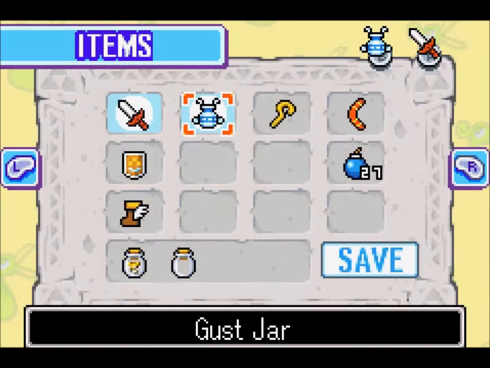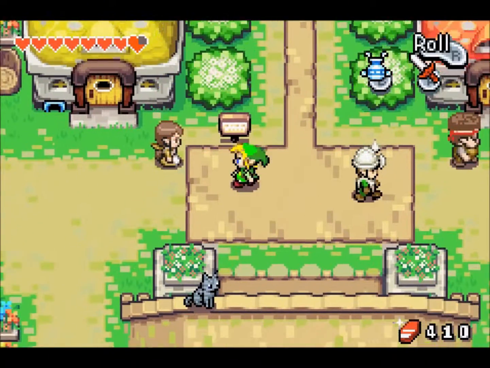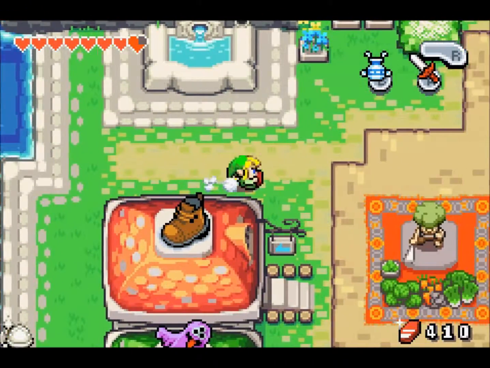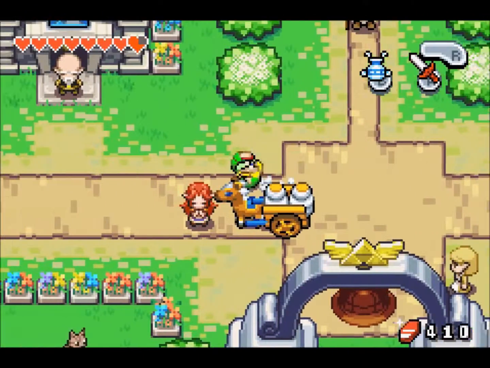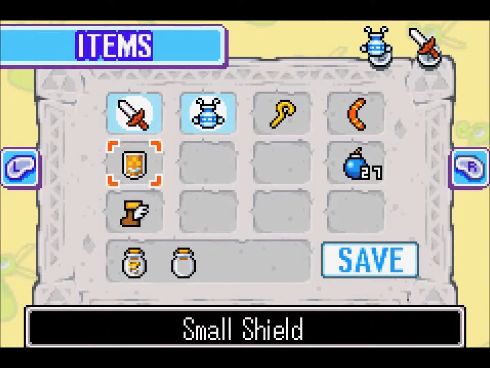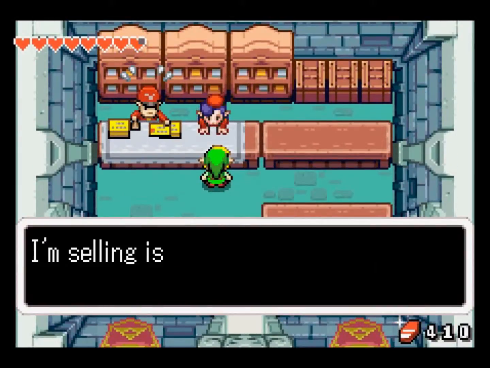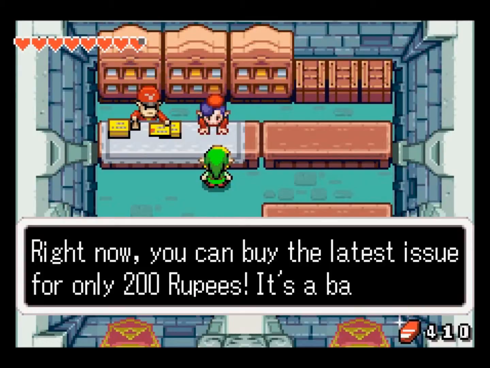Now, let's see, what else do we have to do? Well, I can go to the post office and see about that Swordsman Newsletter thing that just opened up. I can't think of anything else that we can do, so, yeah, why don't we see how that's going? Oh, whoops, I did not mean to do that at all. See what I mean? You keep forgetting that you don't have the shoes equipped. Ah well, I do kind of wish they used another button for a dedicated shoe button.